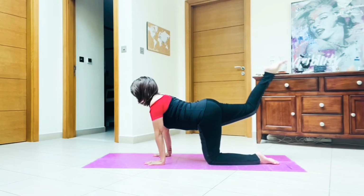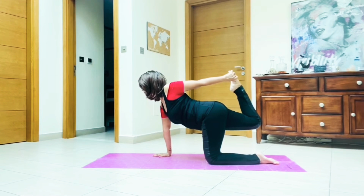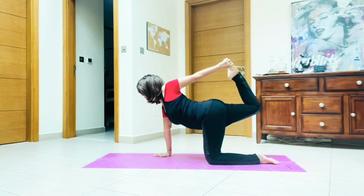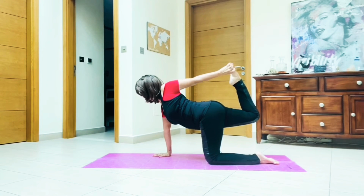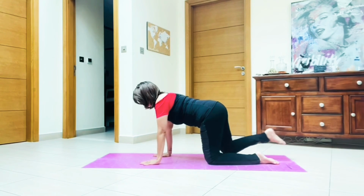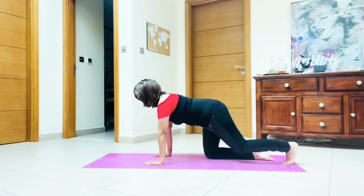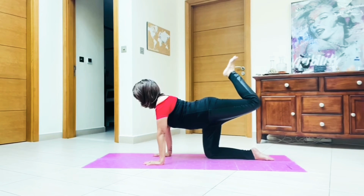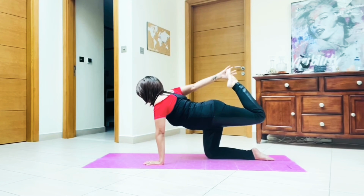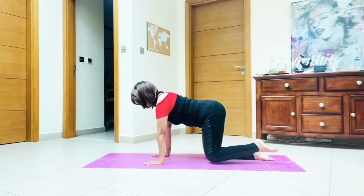This is a variation called the dancing cat. By lifting the leg up, you can challenge yourself and balance again with a nice back bend here by holding your opposite leg with the hand. Raise your leg up, fold it, inhale and take your hand, hold the toes, stay here, exhaling, come down.